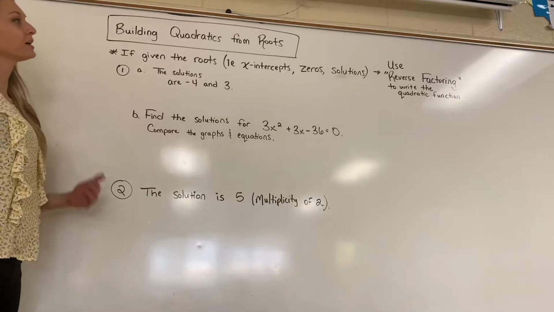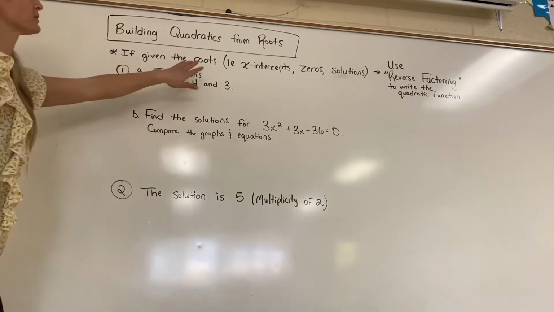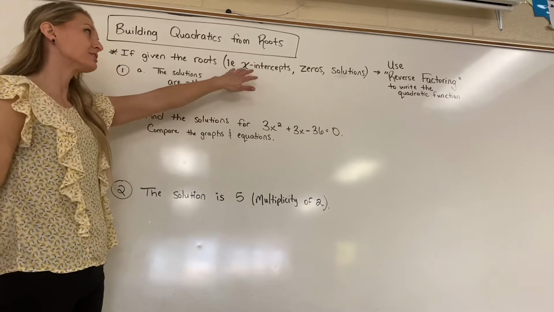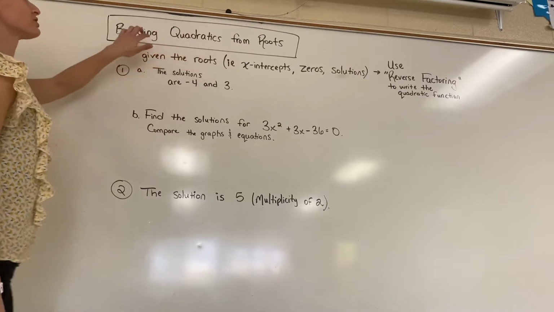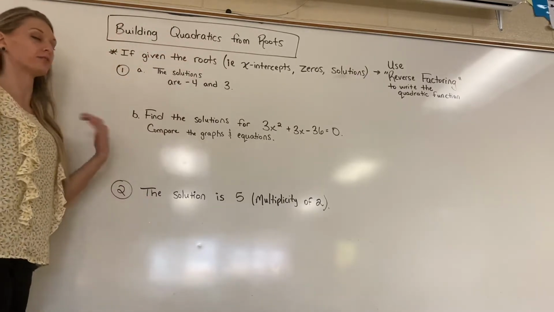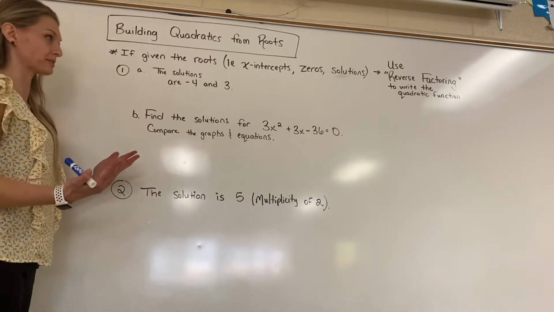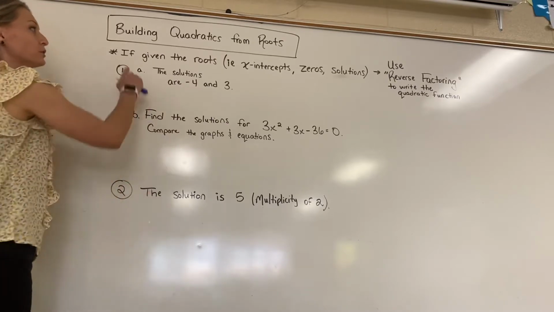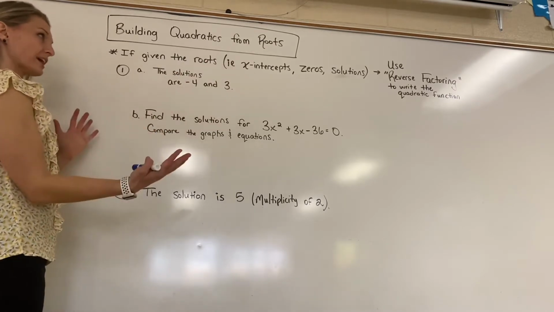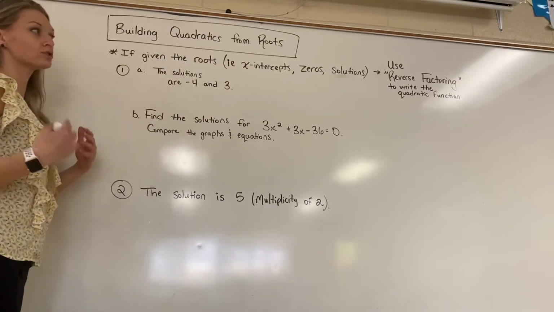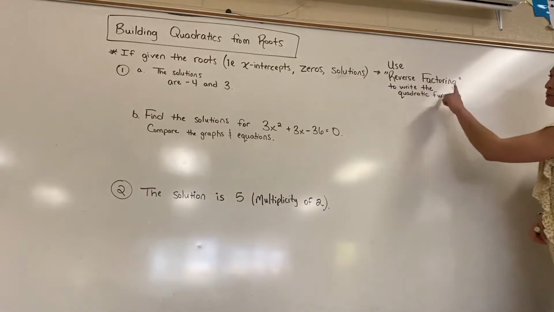Okay, so today what we are working on is taking roots, which remember are the same thing kind of as x-intercepts or zeros or solutions to quadratic functions, and we're going to actually be building the equation of a quadratic function from those roots, okay, or x-intercepts, however you want to think about them, okay? So to be able to do that, if you are given the roots or the solutions or the x-intercepts of the quadratic, and you are being asked to write the quadratic equation or the quadratic function, you are actually going to be doing what's called kind of reverse factoring.